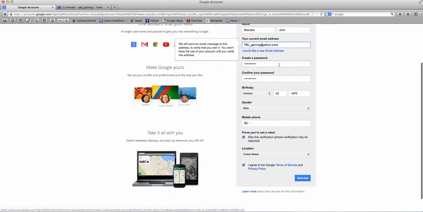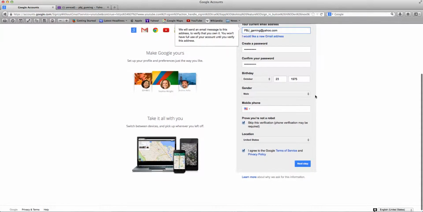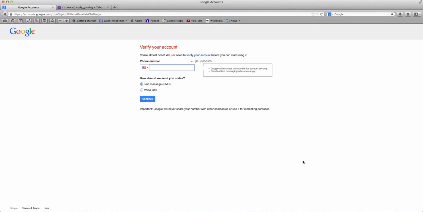It's also free. Just make sure that you do a date like 1970. I play it on the safe side. I don't want to do math right now, so I'm just going to do 75. Then you click next step. You're almost done. We just need to verify your account before you can get started. Put in a phone number. Google will only use this for account security. Standard text message rates may apply.